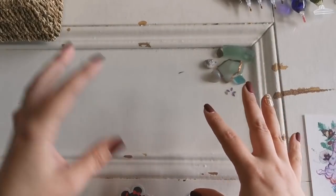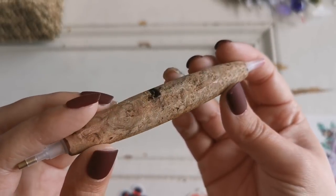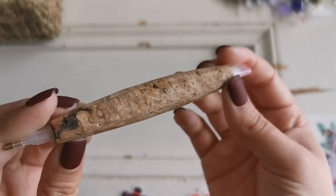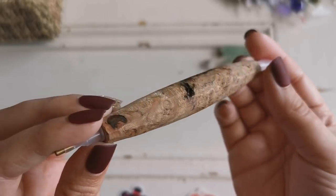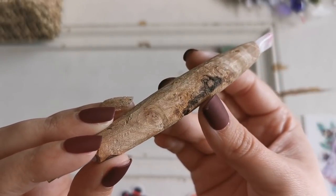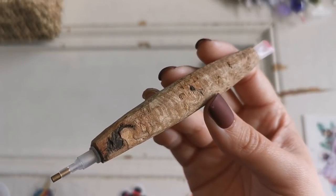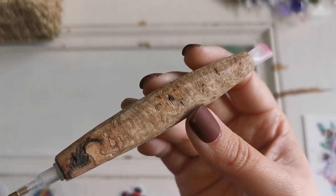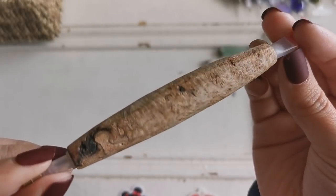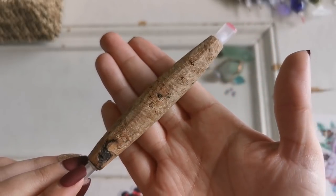I have another gift — this one was made by my friend Cal Withington's husband Grant. Grant does not have a shop; he just whittles wood the old-fashioned way, and this pen was sent to me and I'm so honored to have it. Thank you Cal. If you want to check out her channel, she's Cal's Crafts — she's a crafty person who does diamond painting and cross stitch so you might enjoy her channel.